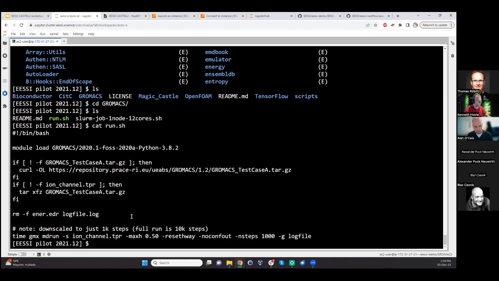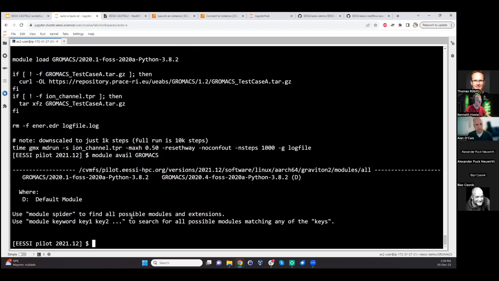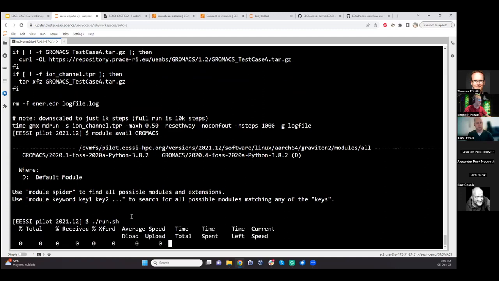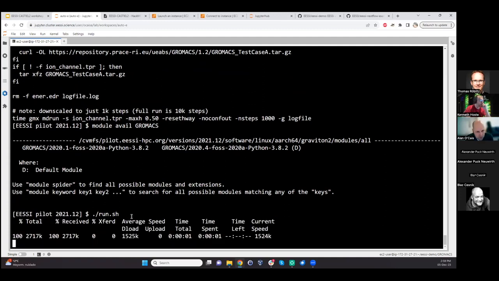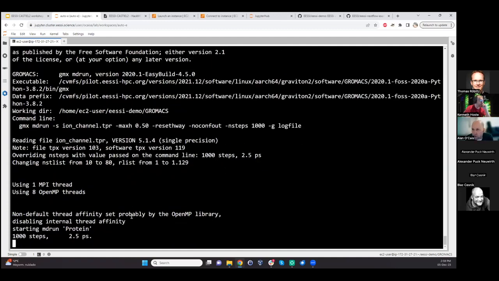So we haven't installed GROMACS yet in the system, but if we do module avail GROMACS, we can see that there are actually two versions of GROMACS available, and one of them is the one that we require. If we just run that script, it seems almost instantaneous, but GROMACS is already running on the system.